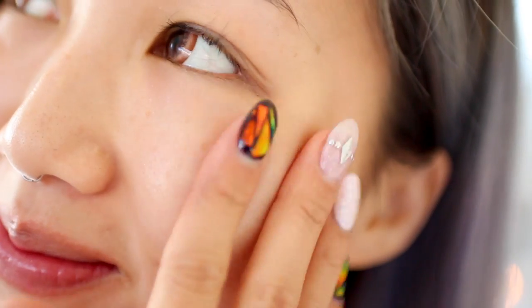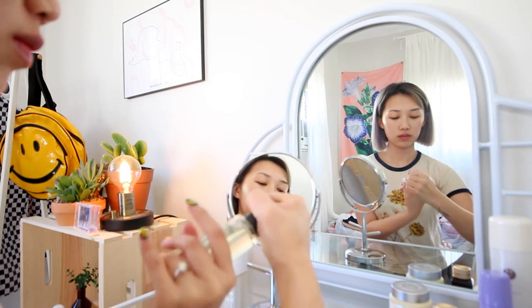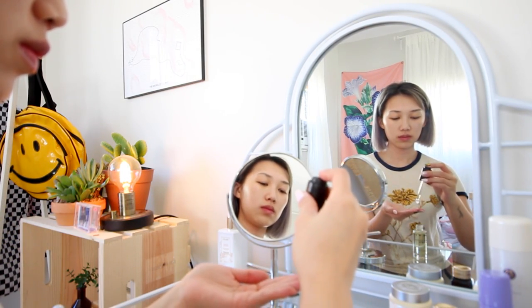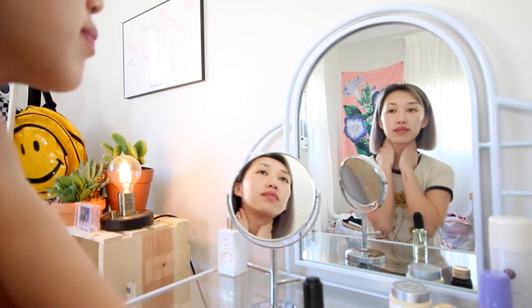Now that I'm back in LA, I'm going to top off all of this with an oil. The oil is what will make your skincare last longer, and on top of that, when you apply oil onto your face right before your makeup, it makes your skin look way more dewy. I always like to apply it right underneath my eyes too, because that area doesn't really produce natural oils, and when you put makeup on top it can sink into the dryness and give the appearance of old and crackly-looking skin, which we want to avoid completely. This is by Smashbox and it's supposed to be a primer oil before you put makeup on, but you can also use it morning and night and let it absorb into skin before applying makeup. My skin just looks so soft and it doesn't look like I have foundation or concealer on.